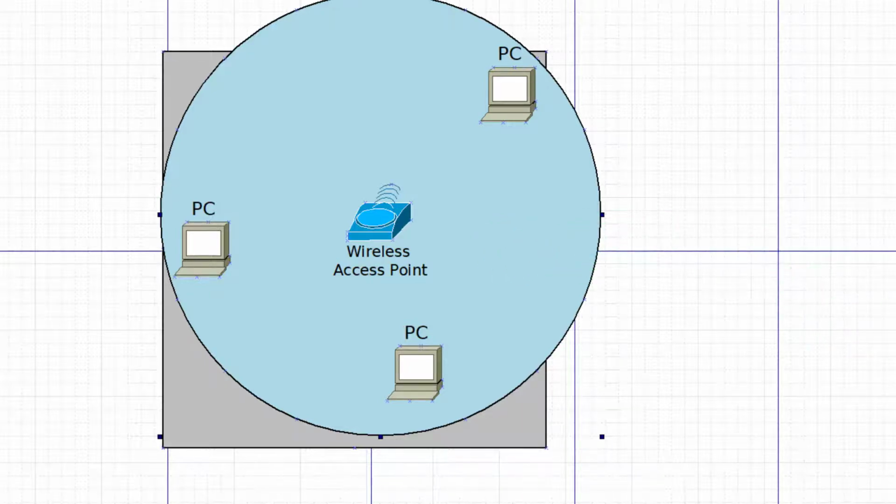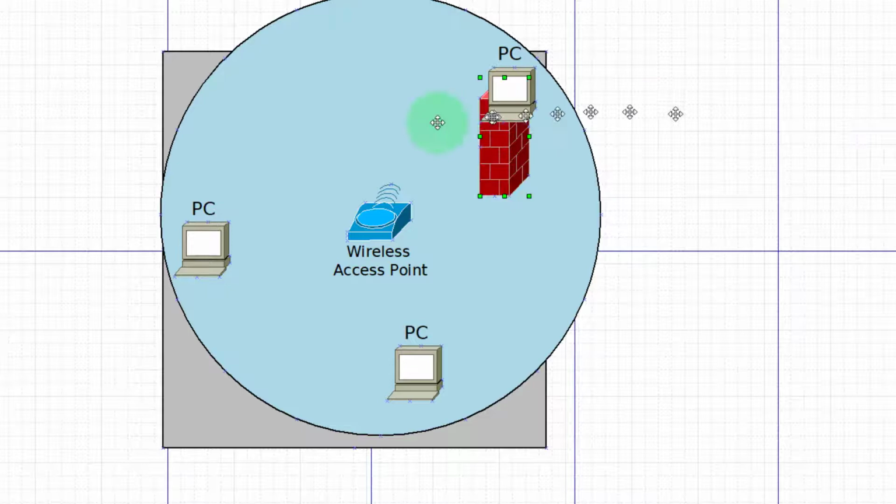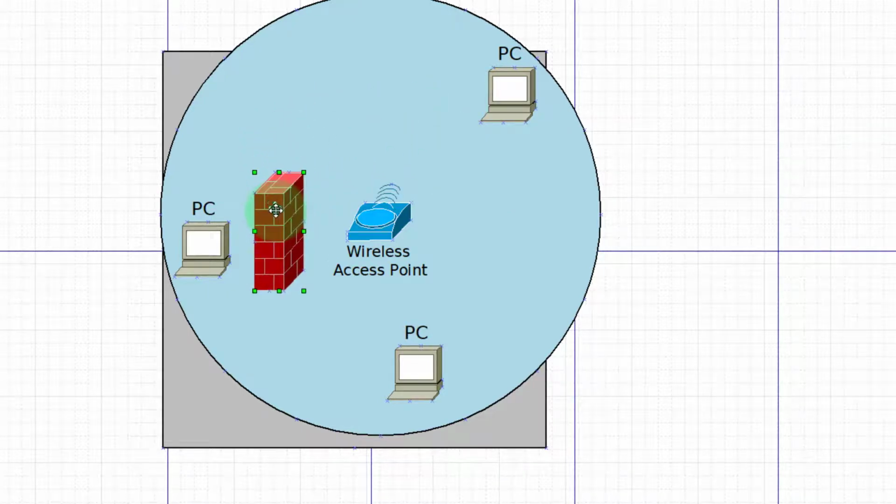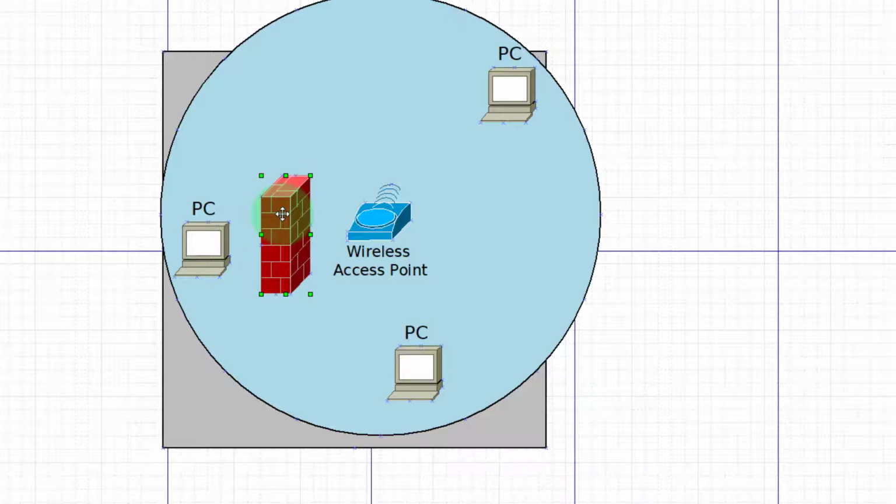All right, so another problem that can happen is Wi-Fi uses what's called line of sight frequency. A line of sight frequency is a higher frequency, and it can be blocked by things such as brick walls or concrete walls or metal and such. So if we have a concrete wall between the Wi-Fi access point and this PC, that is going to cause problems. The brick wall can absorb all or part of the signal, and it can absorb enough of the signal that we're not getting good reception here. It's either spotty or it's just not connecting, or there are too many errors.